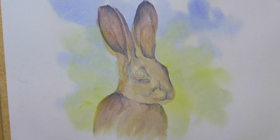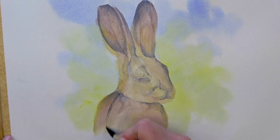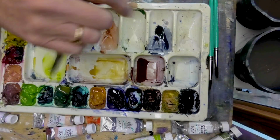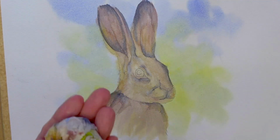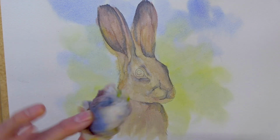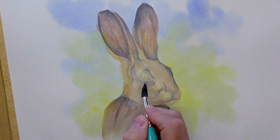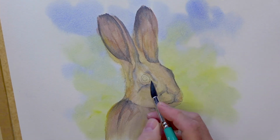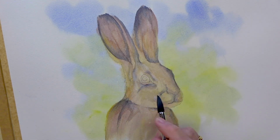We'll put a little edge down there. We're going to start to put the detail in very soon. We'll come down here with a bit of dark. I'm literally picking the grey up now, and I know that the paper is almost damp. Again, notice every single time before I touch the paper with a brush, I'm using this piece of kitchen paper to give it a bit of a wipe on there, just to remove that excess. That does a few things. It gives you more control, but more importantly, it actually gives you a slight texture. There's a lovely bit of darkness under that eye there. I'm looking forward to getting that eye in.